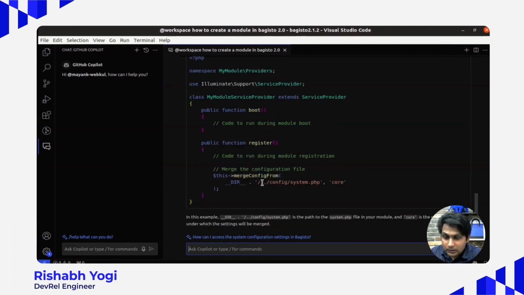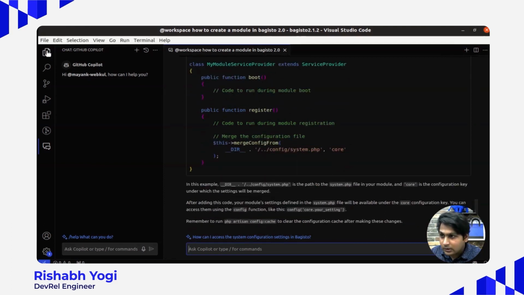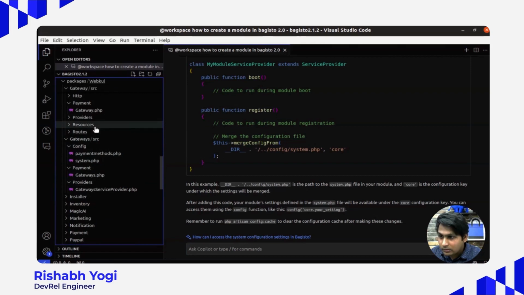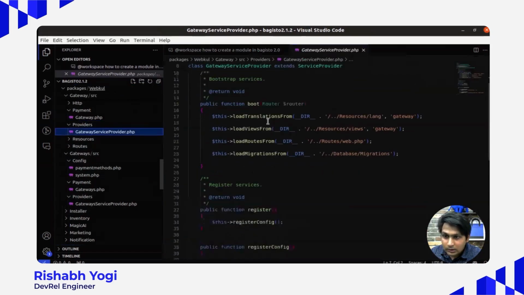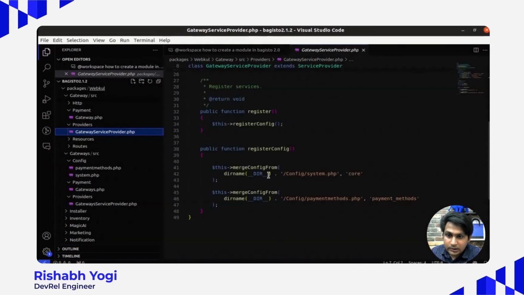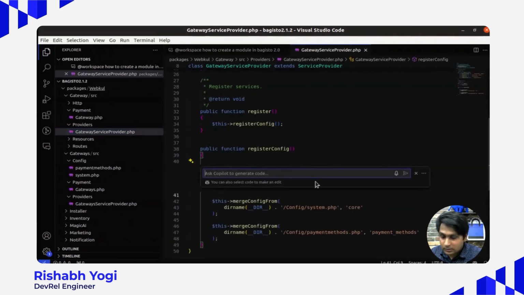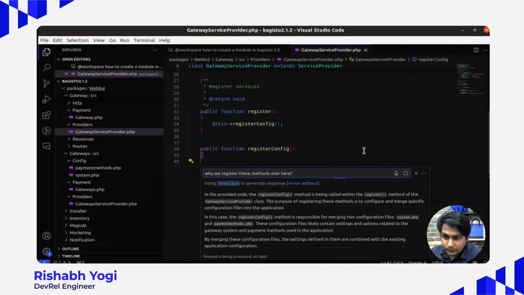Now, as you can see, I have already registered it in our module, like over here we have registered both the files. I'm asking why we registered these methods.